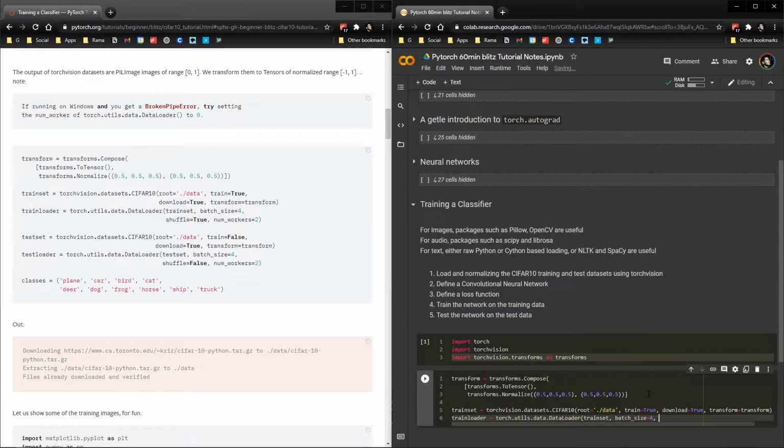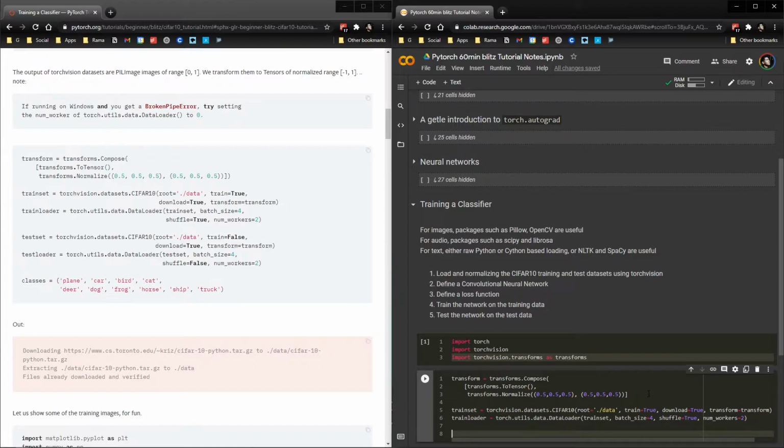Shuffle true. Num_workers 2. Great. Now we do this, but for the test set, which is the same.